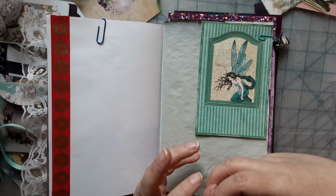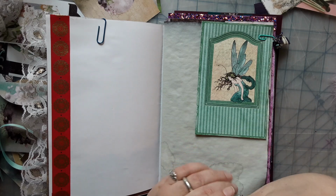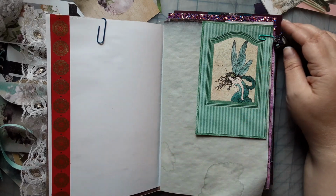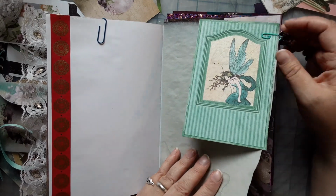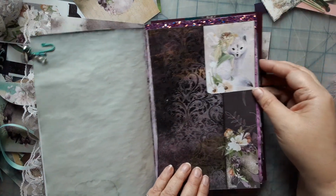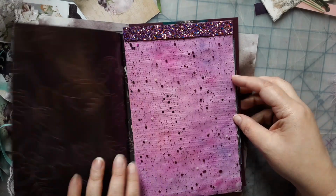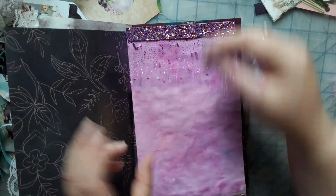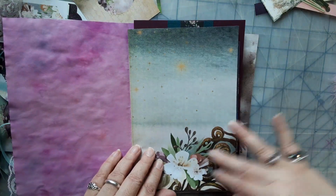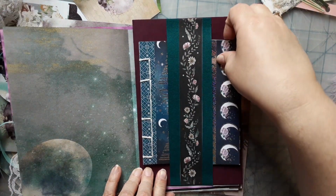And then I put together a goodie pack to go inside the journal, so whoever receives it can decorate themselves, because I know a lot of people like to do that, especially if they're new to junk journaling. Put this little piece here. I hope I'm in frame. Put a little bit of a peekaboo curtain here. You can tell I'm leaving some of the pages pretty blank. I put a belly band here with a book.